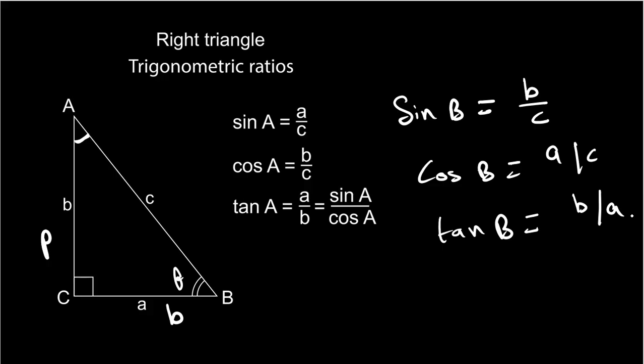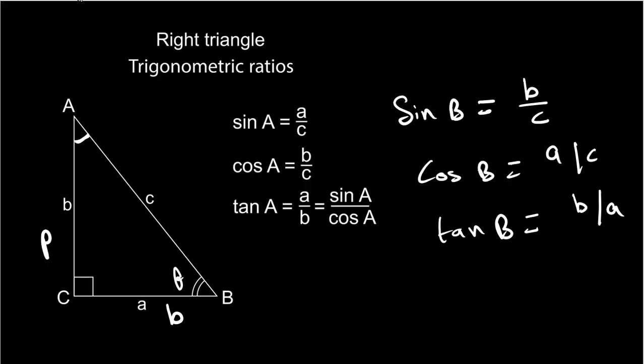Now there are three more ratios which are actually reciprocals of all these three. We will not call them inverse. Why? Because sine is a ratio and it is also a function. When we write sine A, it means sine of A. A is variable and sine is function. When we study function, we will know about this. But for now, just learn that sine is a function and the variable is A. So we will not call it inverse of sine A, but we will call it reciprocal of sine A, because inverse has some different meaning in the function chapter.